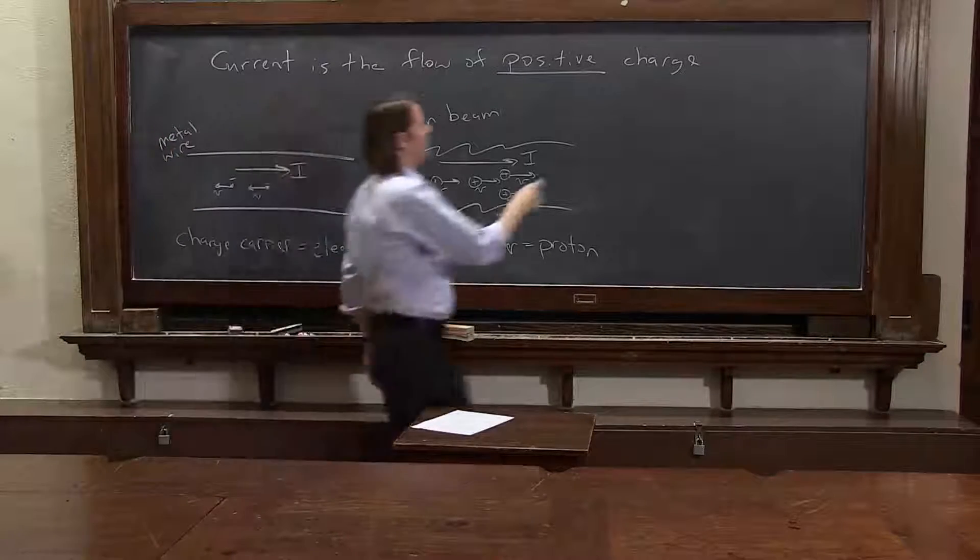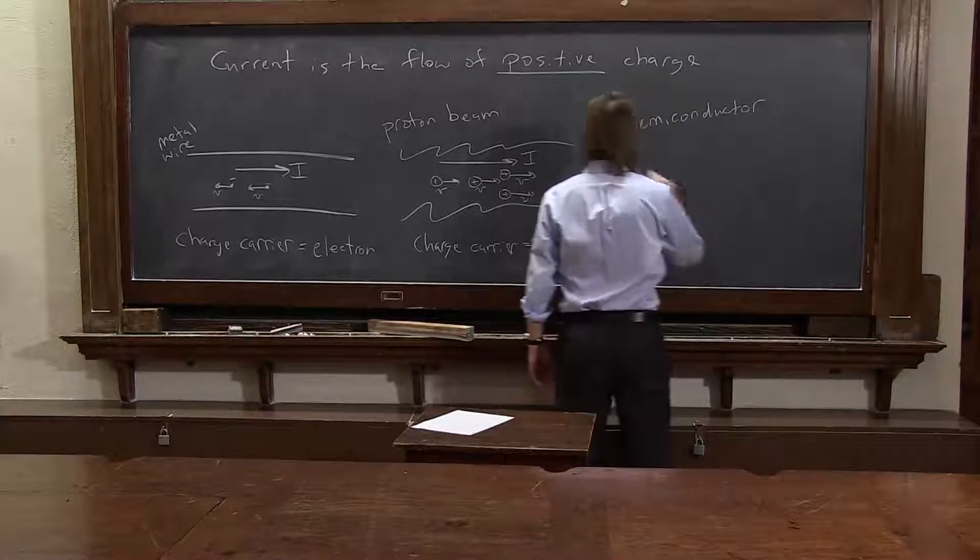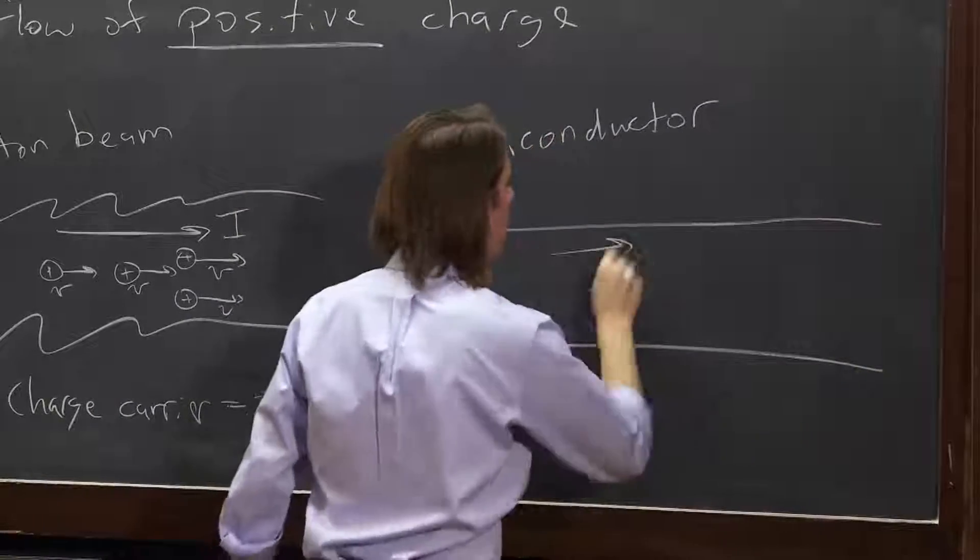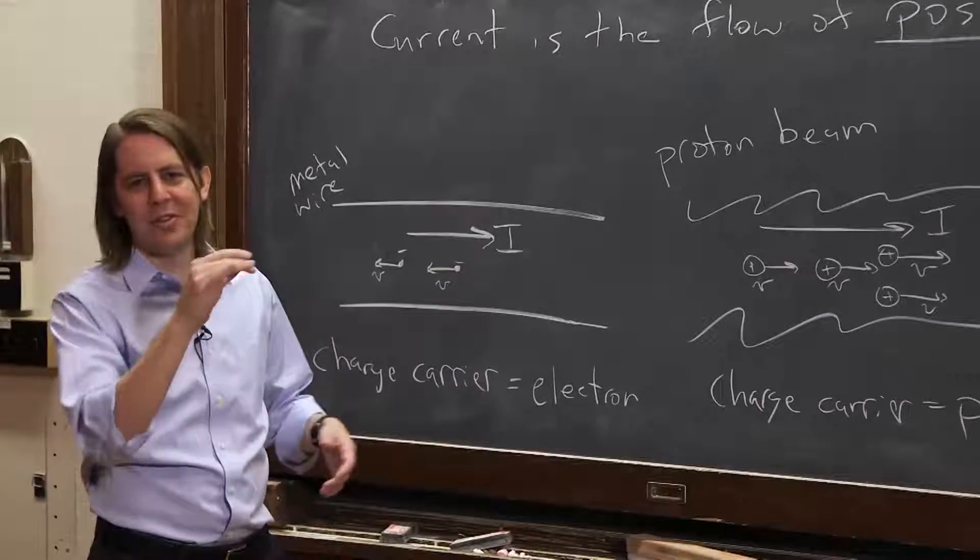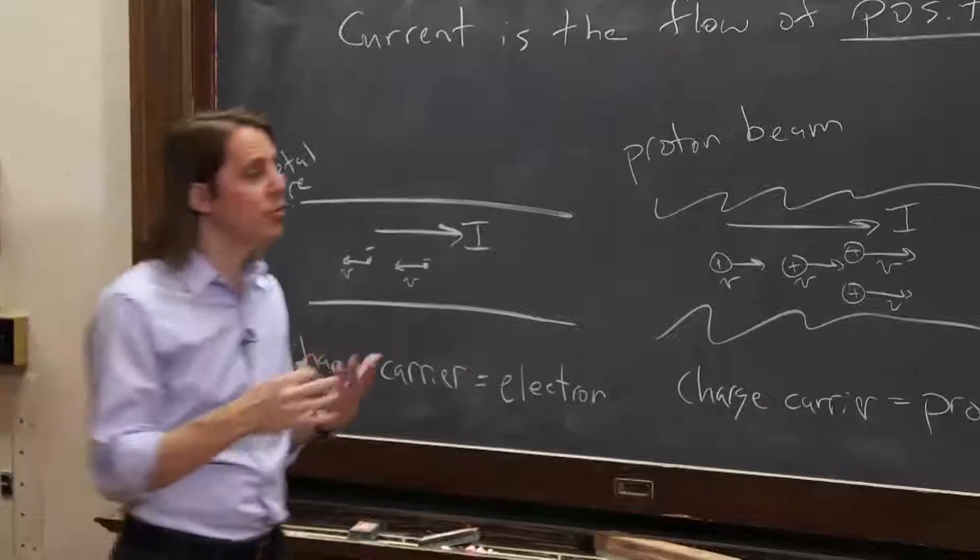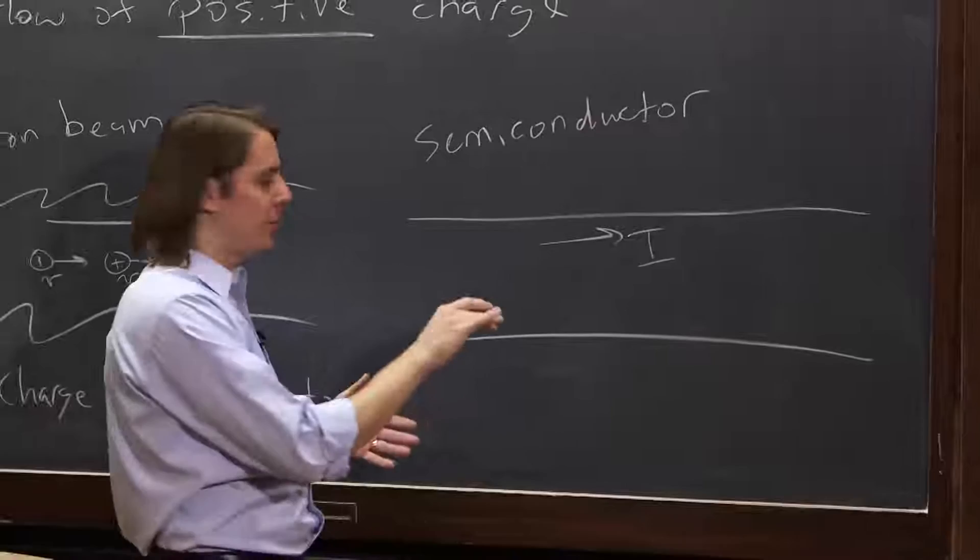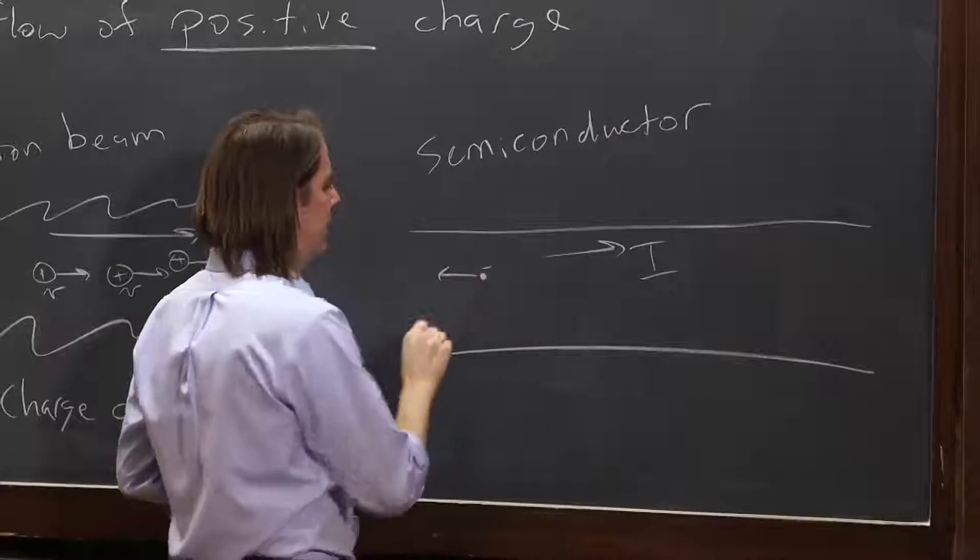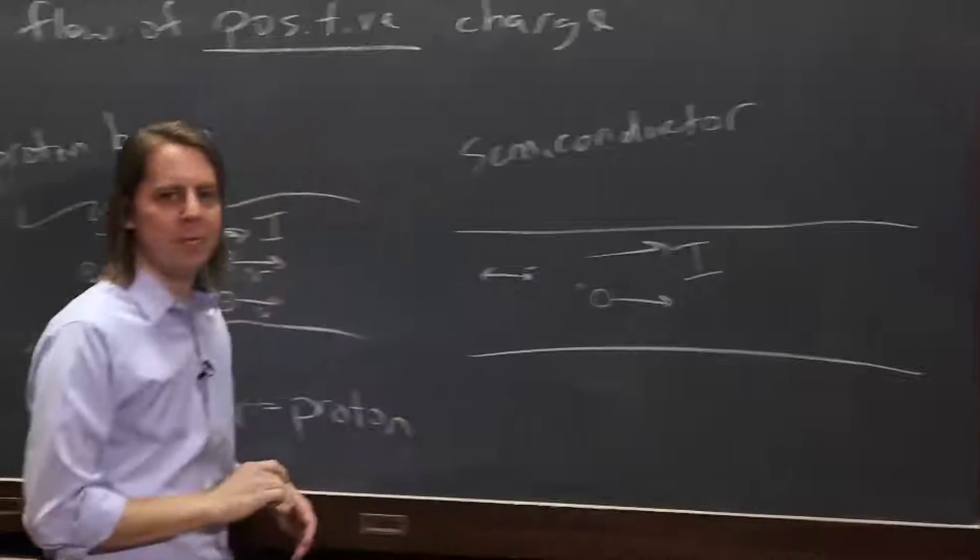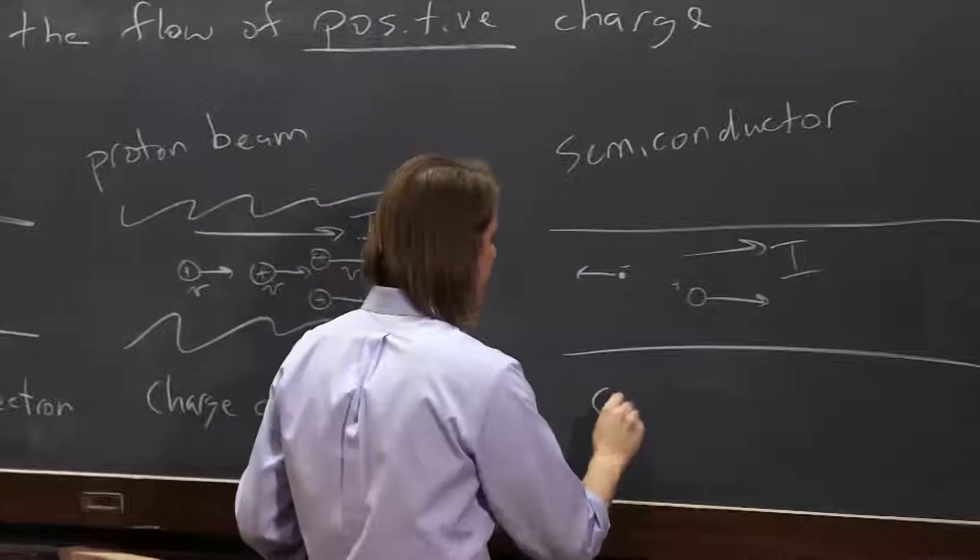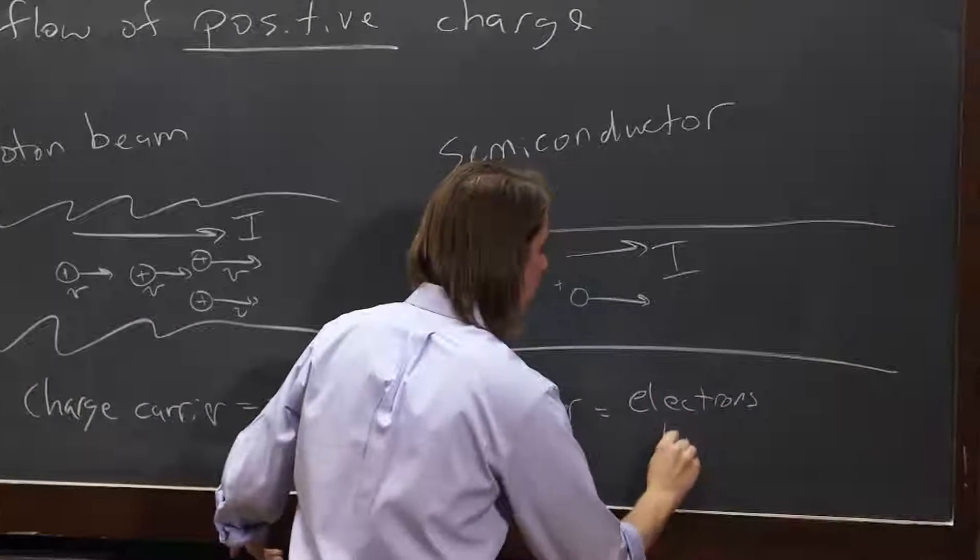It could even get worse. You can have things going in different directions. In a semiconductor, we keep up with electrons and holes. I've mentioned holes a couple of times, missing electrons. In metals, it's not really that important, but in semiconductors, sometimes most of your current can be thought of as holes. So in a semiconductor, if the current goes this way, you can have electrons flying around and they'll go this way. And you can have little holes, little lacks of electron flying around, and they'll go that way. So the charge carrier in this case is electrons going one way and holes going the other way.